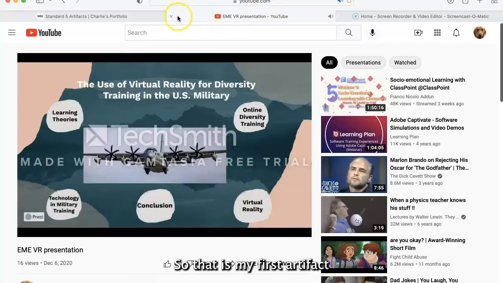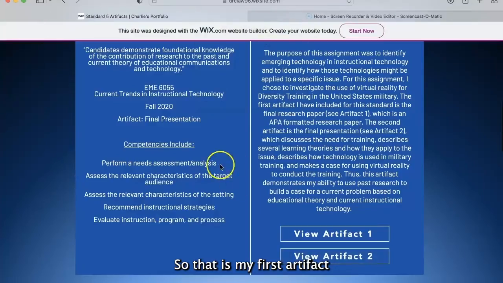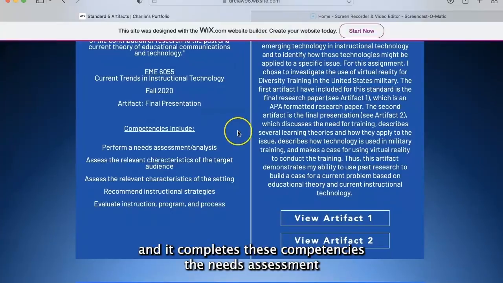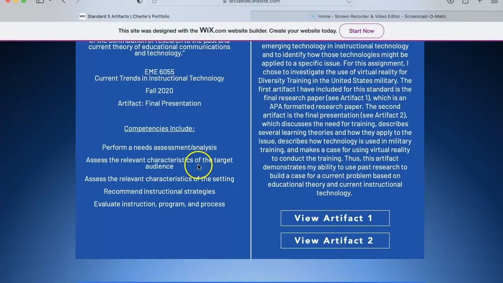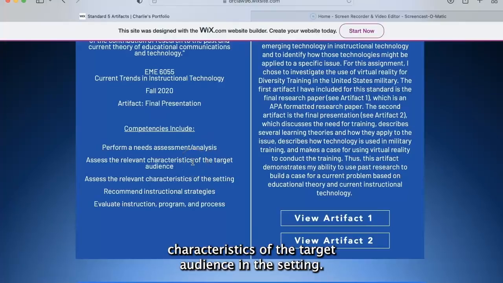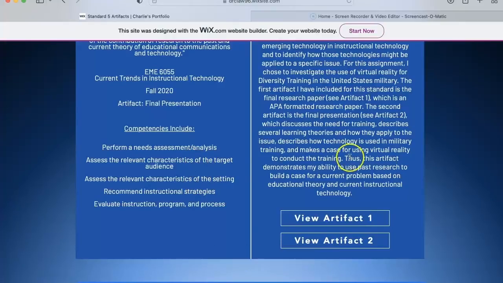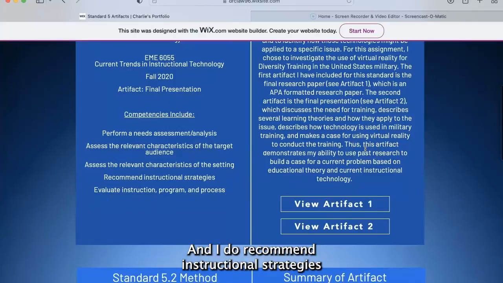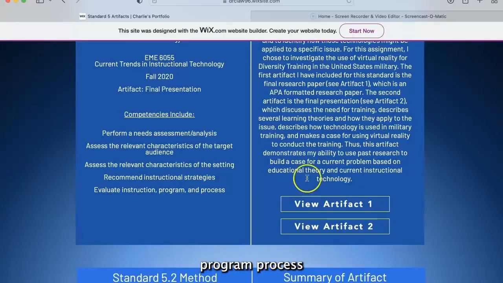So that is my first artifact, and it completes these competencies: the needs assessment, characteristics of the target audience, and the setting. And I do recommend instructional strategies based on my research, and I evaluate the instruction program and process.